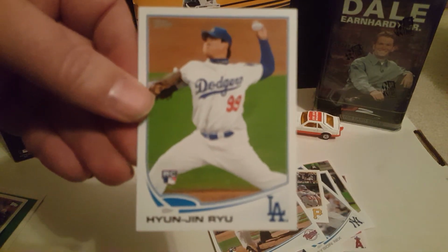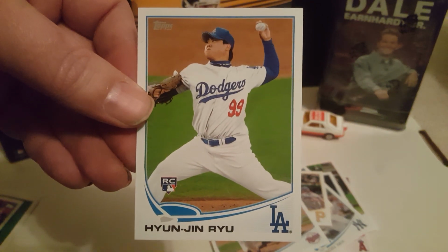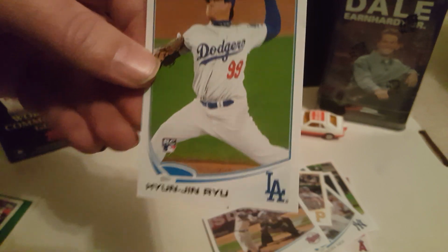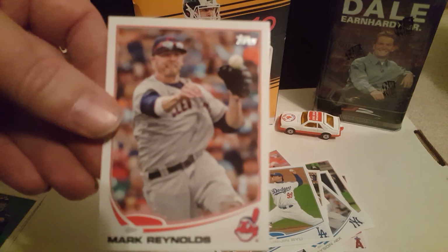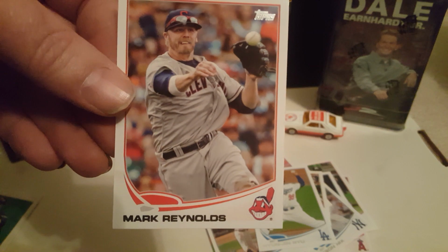And it, wait, no, man, this is not a super glue card. It's Hinjin Ryu! Okay, here we go. Back to the cards, back to balls stuck with super glue, man.